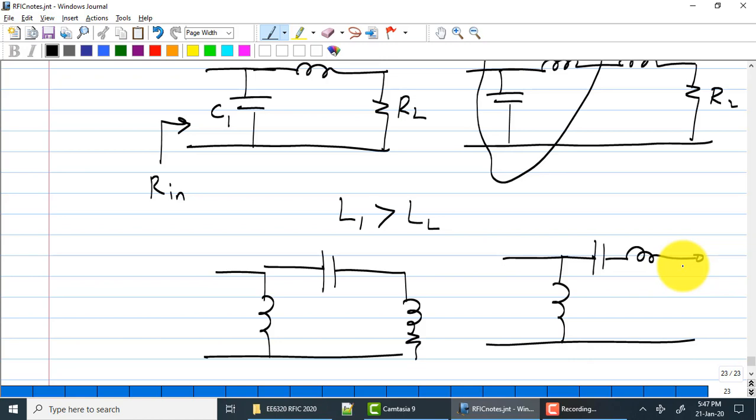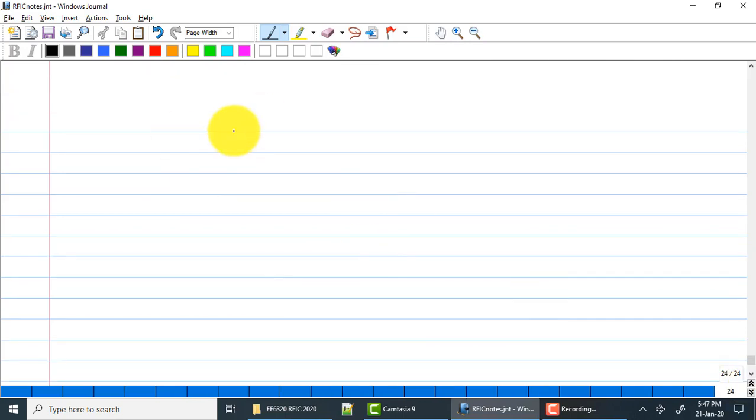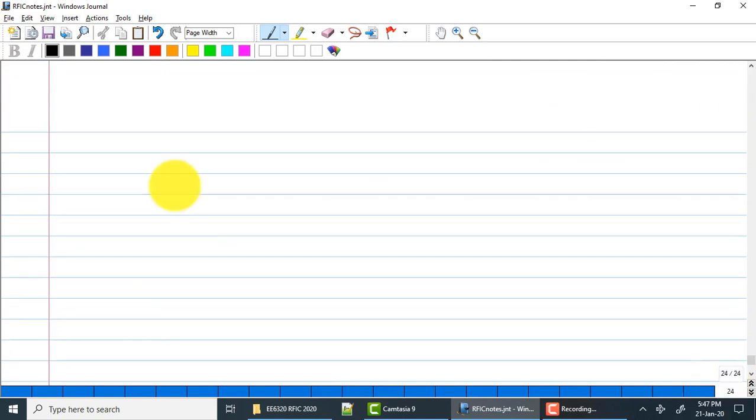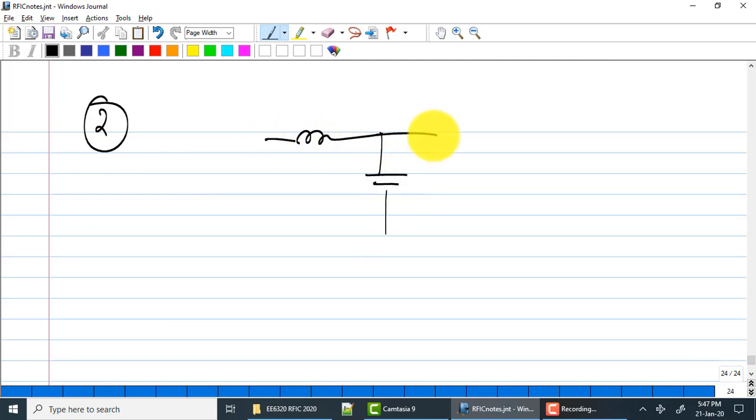If L1 happened to be smaller than L, you will probably go in for a pi or a T match and try those out and then come back to this if needed. Okay. This is much more complicated than that. So the other type of matches you could try are for a, so this is the first one. So first type of match. The second type of match you could go for, the T match, I suppose.